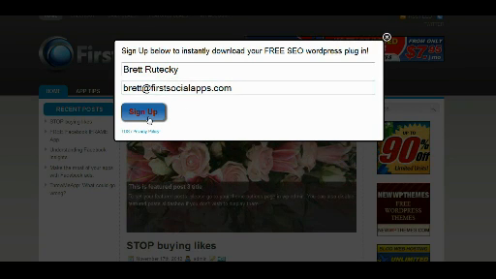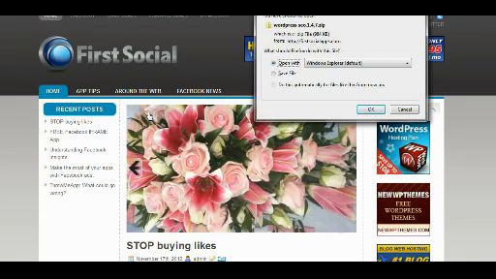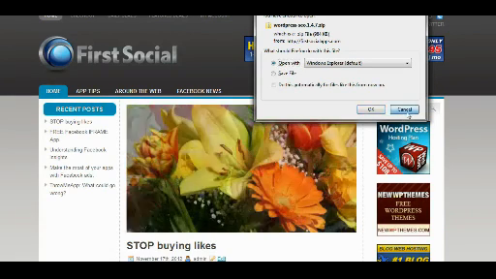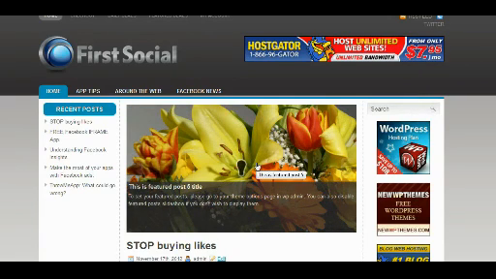Once they do that, they can go ahead and click the sign up button, and they can instantly download their plugin. If we wanted to not have a download, we could also redirect them to a site if we chose, and then the pop-up goes away and they won't see it again.